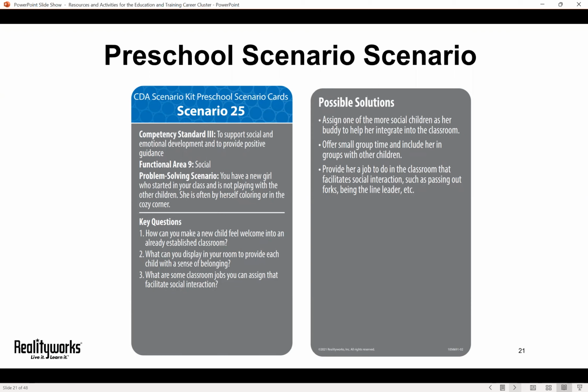You could use your in-person time to introduce a scenario, give them the key questions and the task with coming up with possible solutions to the students. They could do that in class, or if they have some remote time, they could do that on their own. And then when you get back together for your next in-class, in-person class, solutions could then be shared and answers to those key questions could be discussed at that point.